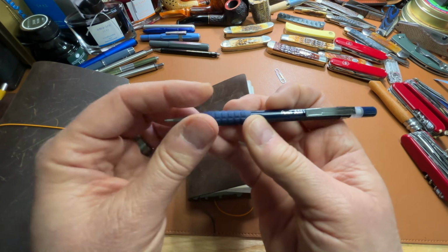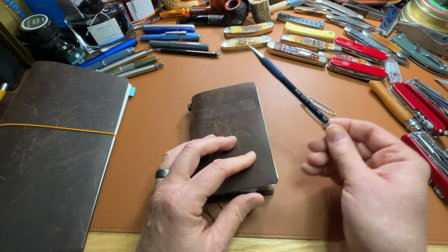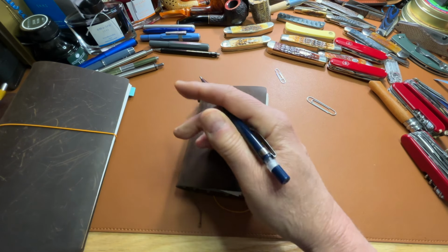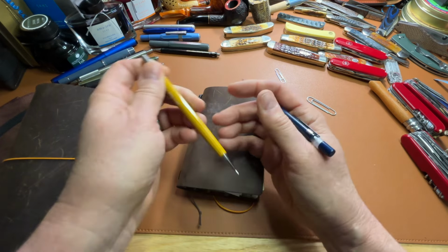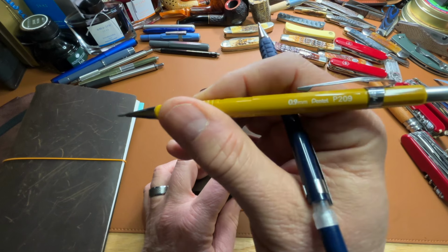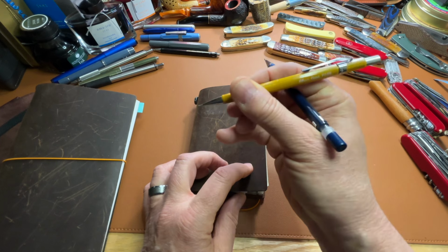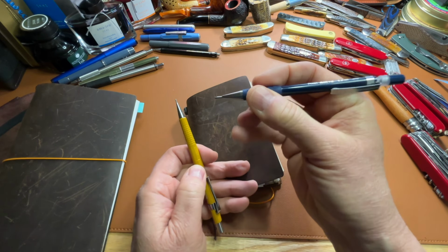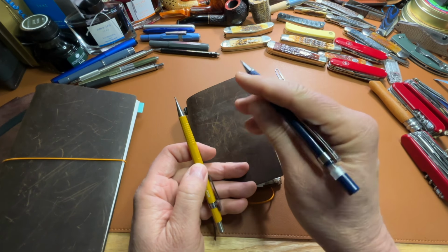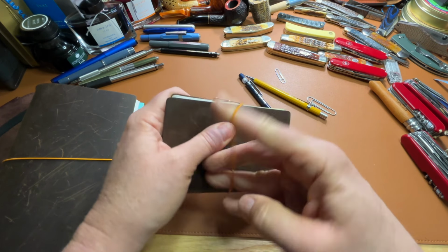And I'm still using a Pentel Sharp pencil. This is the 1.3 millimeter lead, and this was a gift from a viewer, Ariel. Really appreciate that, and it's come in really good. And I like the grippy section. I was using another Pentel Sharp, and you've seen these. These are the 0.9 millimeter. This is the P209, and I like that, but I really like this grippy section too. And the thicker lead is better for somebody like me that's really heavy-handed. So there you go. Let's go to my collection pages.